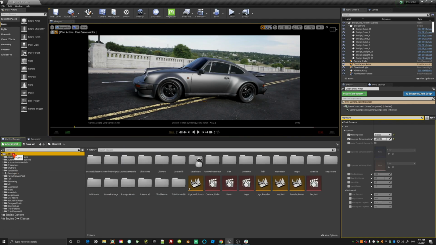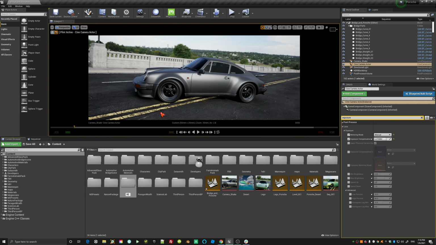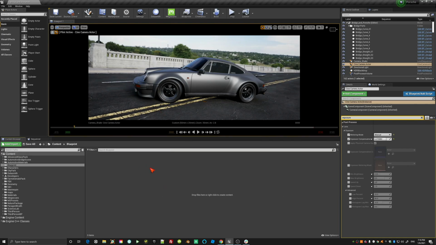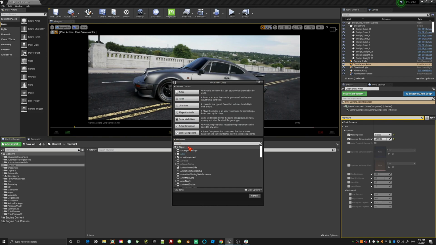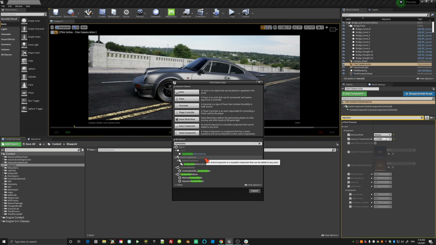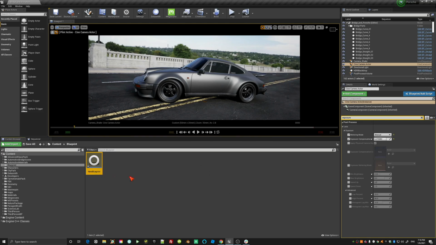In order to do that, you can create a folder called Blueprint, but this is totally up to your organization. Then right mouse click and select create a new blueprint class. When you select that, you can click down below and type in camera shake. You can see that there are several classes you can select from, but the latest version you really want to use is the so-called Matinee Camera Shake, which you can find here. Just select it. You can of course rename the new blueprint class and call it My Camera Shake 001.